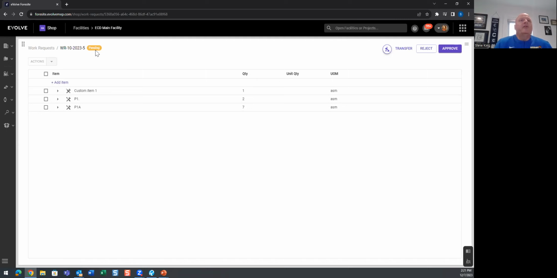This is pending now. You'll see a status change as soon as I opened it. The field team has now been notified that the fab shop manager is looking at it, because it changed status to pending. So he knows it's just not sitting there idle. It's being looked at. It can be transferred, it can be rejected, or it can be approved.